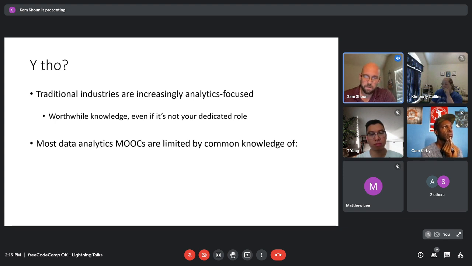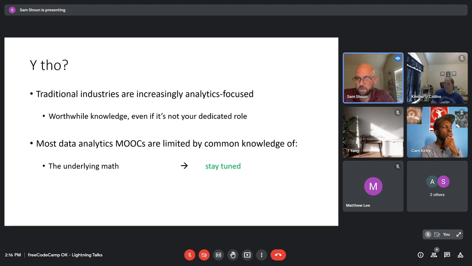In particular, if you're pursuing data analytics skill building, and say you go out and just sign up for a Udemy course in data science or something like that, they tend to be constrained by the assumption of a common knowledge level with the underlying math. And of course, they want to make these online courses palatable to everyone, and for good reason. But at the same time, it can hold you back in developing a full set of data analytics skills. So the solution for that I'll talk about will allow you to get a lot more out of those online courses.